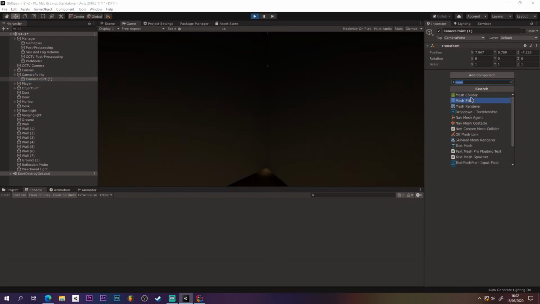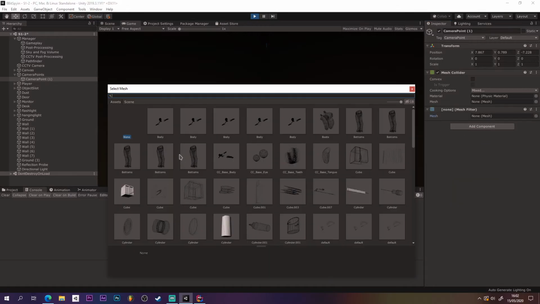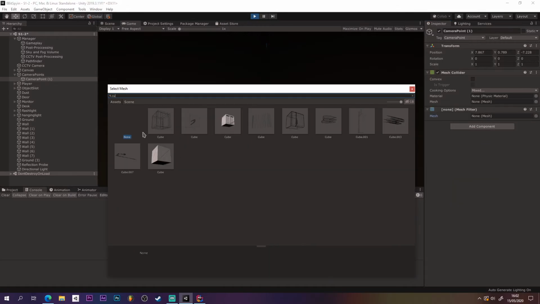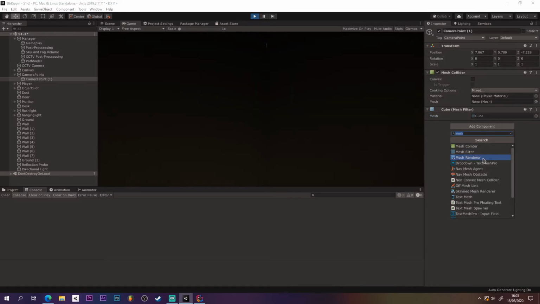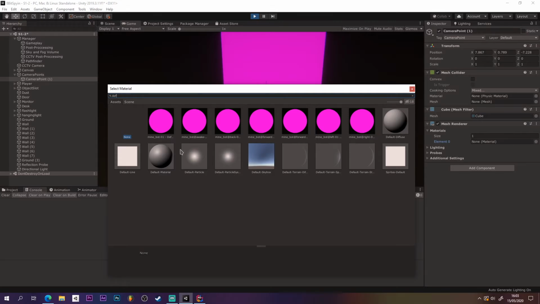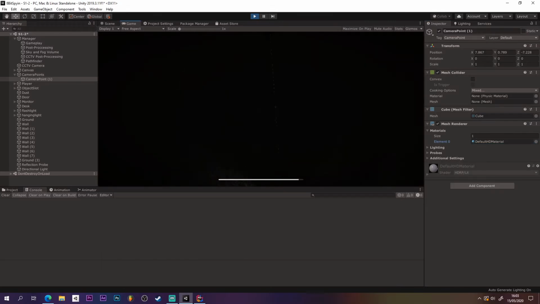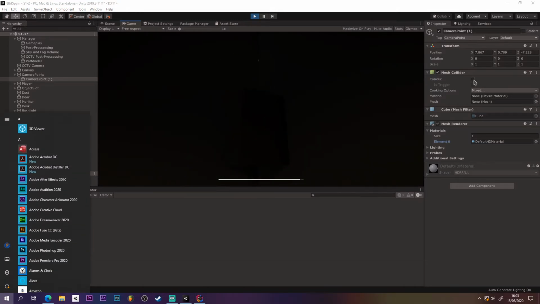No. Needs a collider. No. Needs to actually be an object. No.